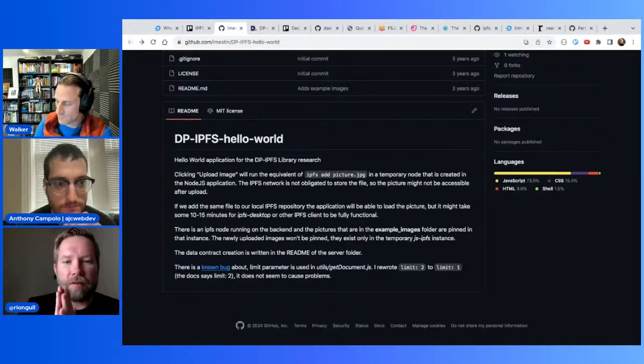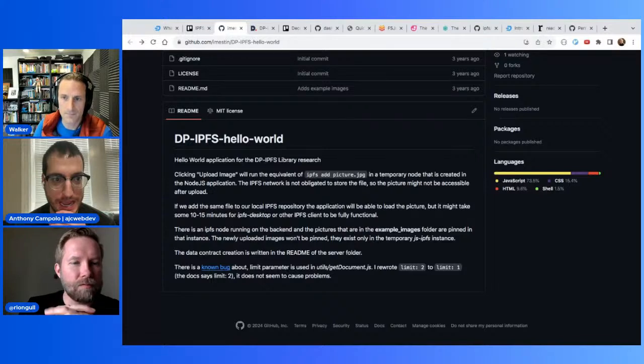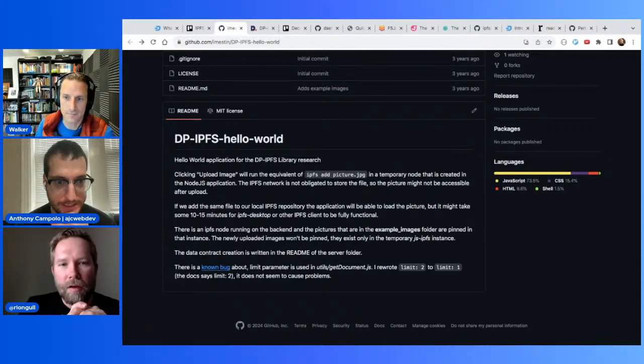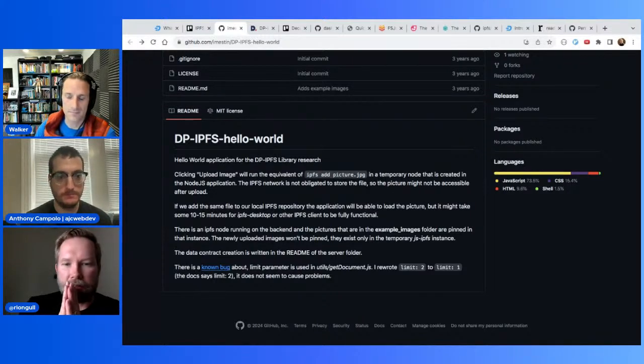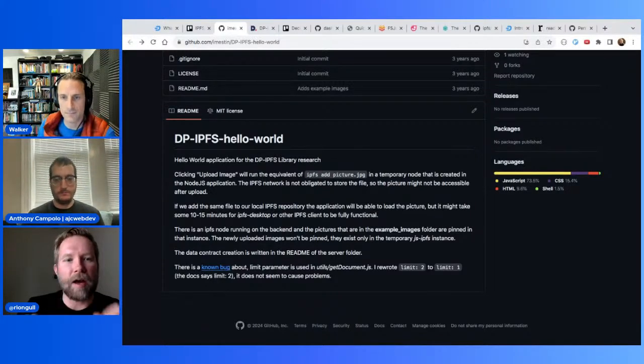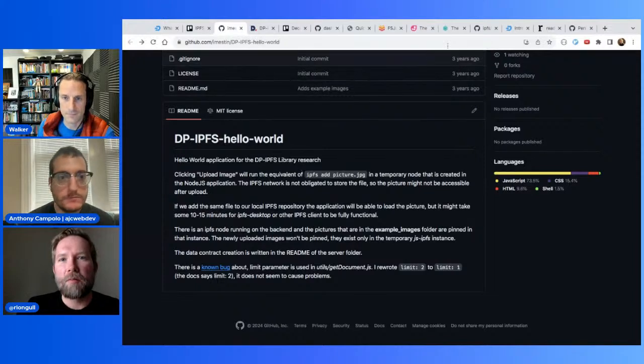Just reading the README real quick, it gave you a front end interface to upload a picture or something like that. The picture lives in IPFS, and maybe there's a hash of it stored on Dash. I don't remember exactly, but I was just pointing out that we have done some things in the past with this, and I hope to pick that back up now that the Dash platform's getting a little more stable. Yeah, okay, that makes sense.